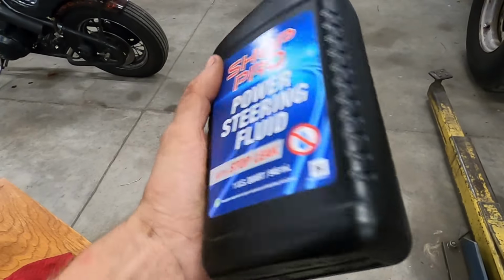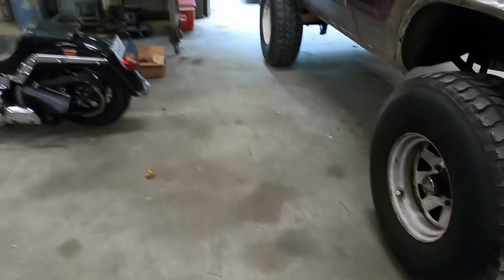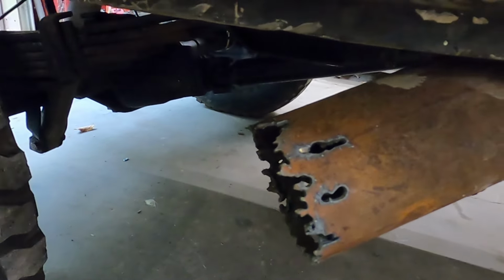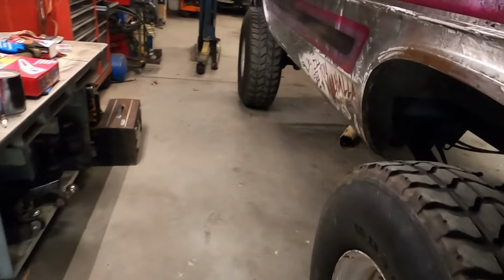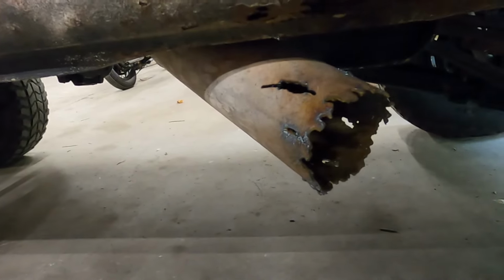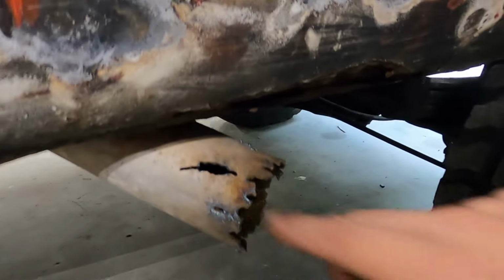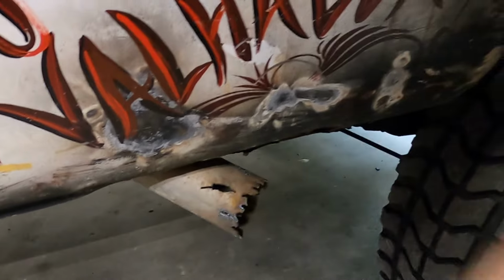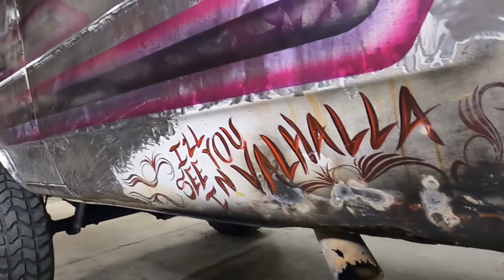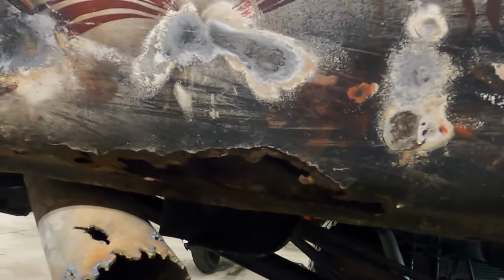Just got back. I needed a little bit of power steering fluid, so I'm gonna top that off here in a minute, but got the tips done. Very Mad Max Fury Road style. If y'all haven't seen Fury Road or Furiosa, then brand new one, y'all go check it out. But obviously my van was completely inspired by that, but not bad. Got a little crazy with that cut, but you know, good. Put a story with it or something and make up something, but that looks pretty cool. Matches everything else. Eventually gonna have to put a patch panel or something there, because that's pretty gnarly.